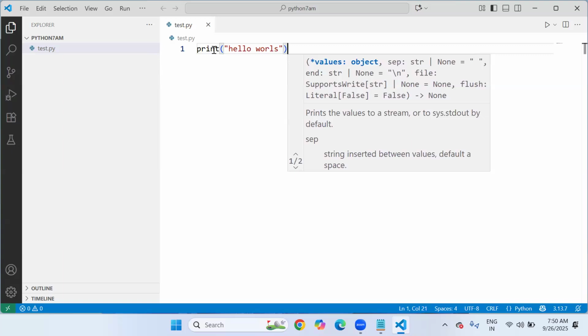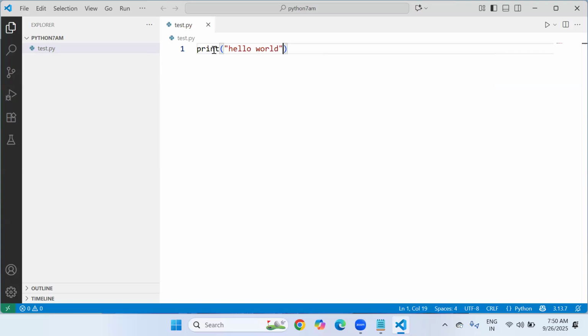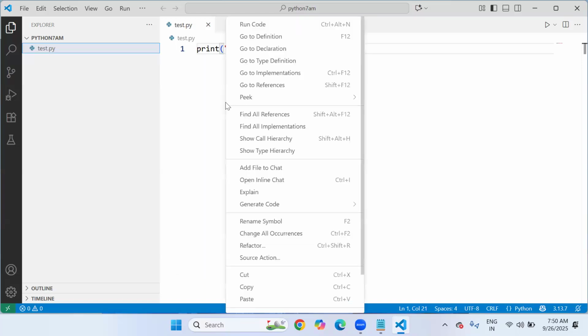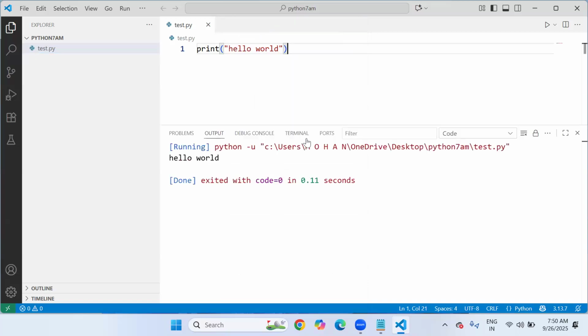Hello world. To execute this Python file, right click on test.py, and you will see there is no run option available, right? So right click on the white surface area and choose Run Code. You will see the output, hello world, in the terminal. Close the terminal.